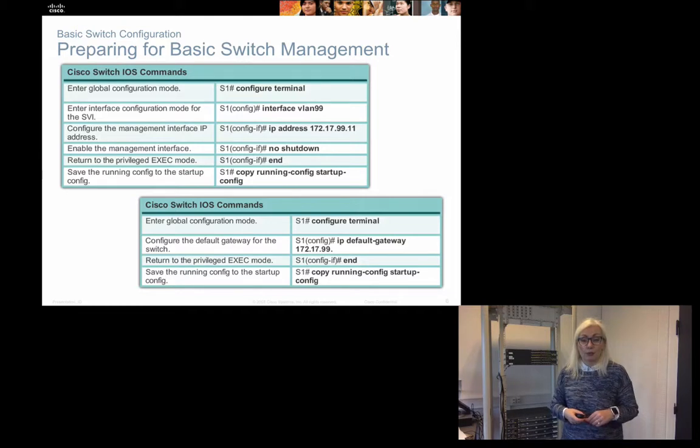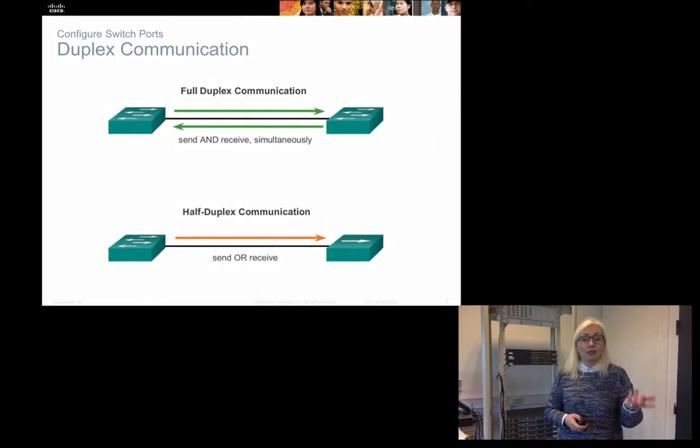So in this case, how to do it? Well, we go to configure terminal, and say interface VLAN 99. VLAN 99 is just a number that we have chosen now for the management VLAN. Then we say IP address and the IP address we want, and then we say no shutdown to activate VLAN 99. Then if we want to have a default gateway, which we probably want, we do an IP default-gateway in the global config mode and set it up in that way. And then everything is set up, and then we can attach to our switch by using the network.